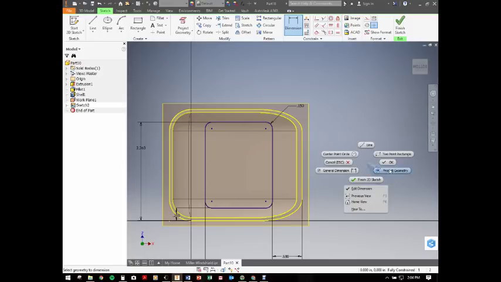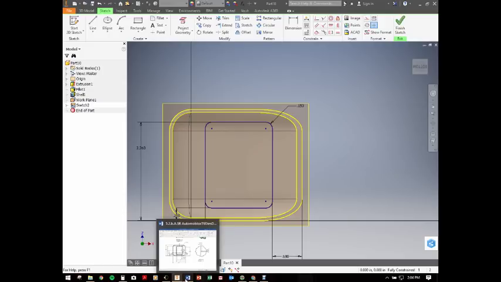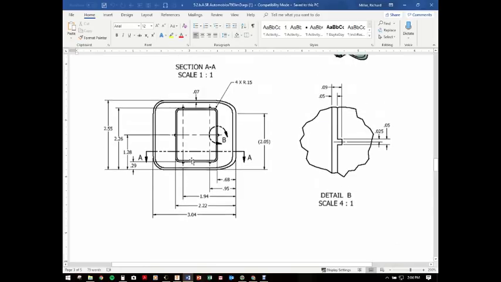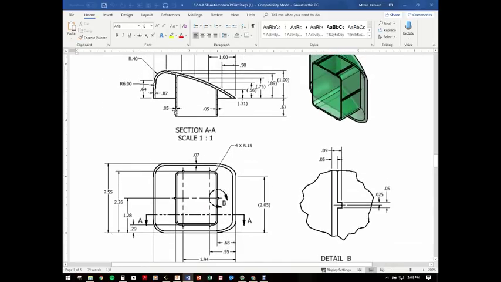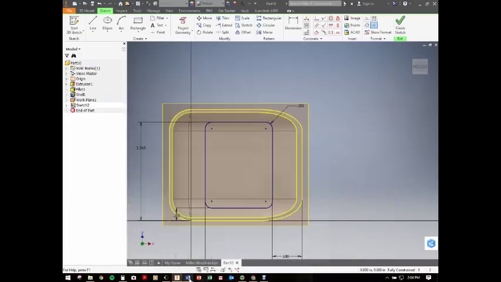Perfect. Okay, so now I have this rectangle exactly the right shape, but this rectangle also has some thickness to it. It's not solid, it's hollowed out. And in fact, that thickness is right here at 0.05 inches. So I have kind of like the opposite of the shell in here.